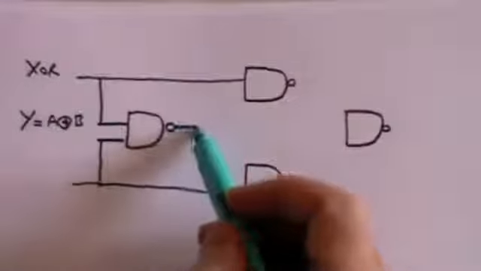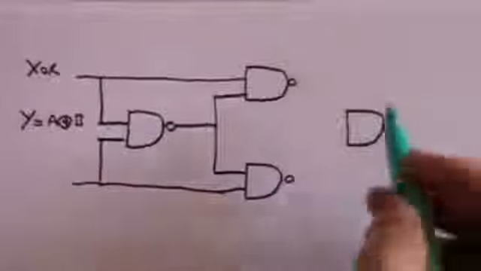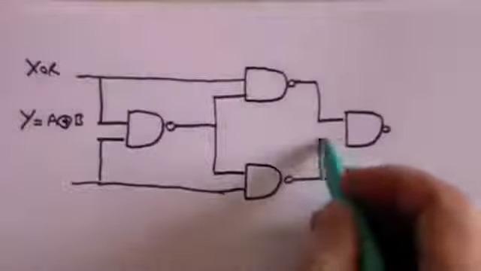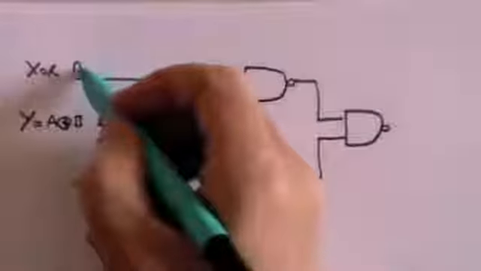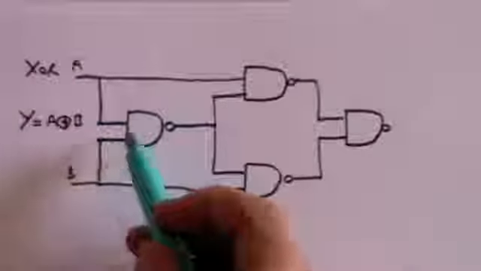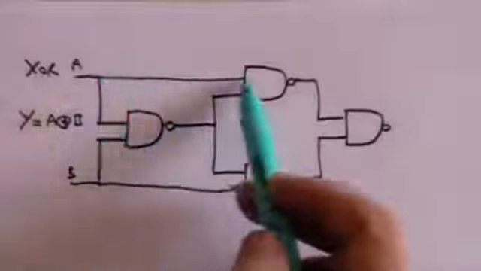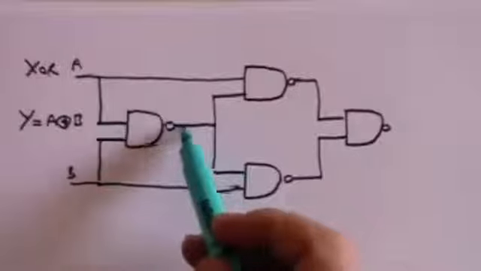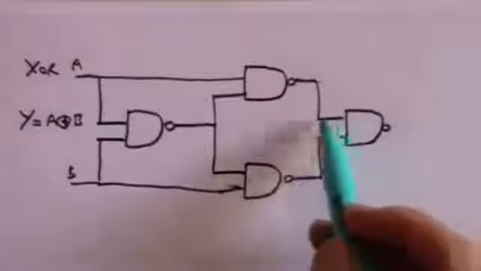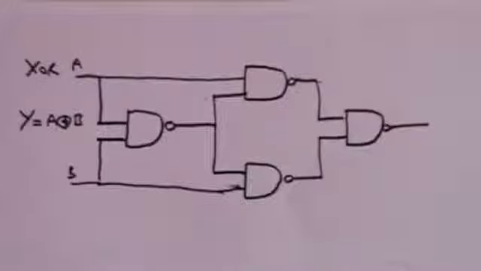The output that comes from this NAND gate becomes the input for these NAND gates, and then the output from those NAND gates become the input for this NAND gate. So here's the input, this is A and this is B. We split it so that we send the input through this NAND gate. We also take A and B into these NAND gates, and we take the output from the NAND gate into these NAND gates, and then we take the output from both of those NAND gates to become the input to this NAND gate, and finally we get an output from there.